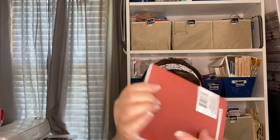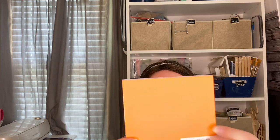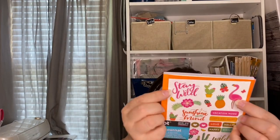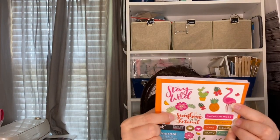Also lined paper, and the color of the ink on the lines sort of matches the color of the book itself. I think it did that too with the, yeah. So you'll notice in the blue, that light blue, the colors match. So Dollar Tree is really taking time to pay attention to the details on this, which I love. But these are Greenbrier brands, so these are Dollar Tree. So here's orange lines, and then the stickers on the front. Cute little flamingo, right? Stay wild.